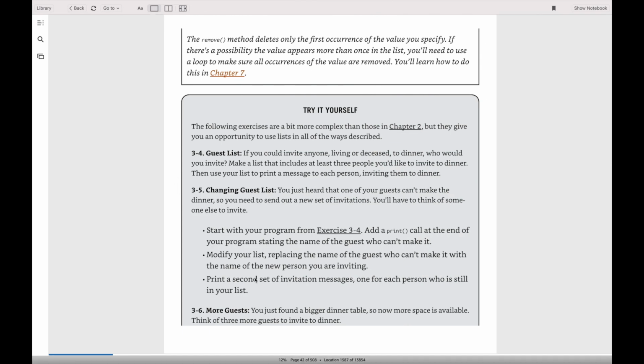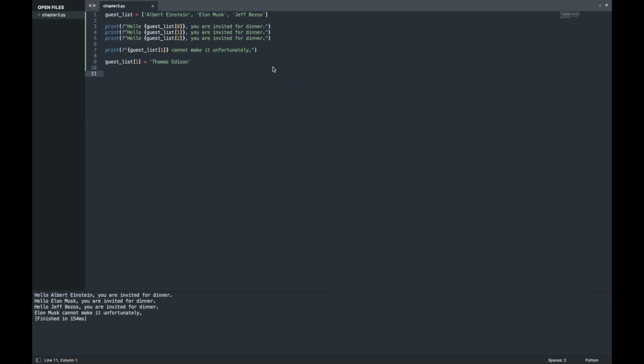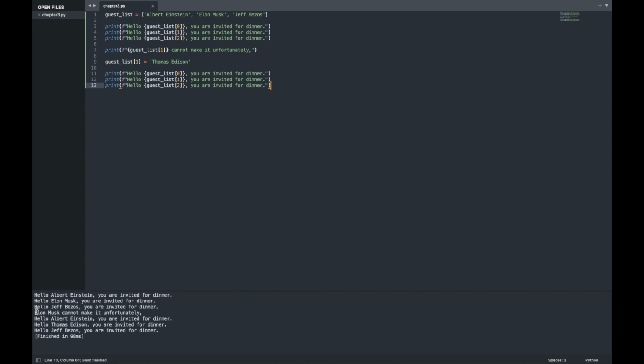And then finally print a second set of invitation messages, one for each person who is still in your list. So now we can basically just take what we already wrote up there and print that out again. But now if we run our program, we can see that Elon Musk cannot make it, unfortunately. So that's the message up here. And then we have a new set of invitations. We are still inviting Albert Einstein and Jeff Bezos, but now we replaced Elon Musk with Thomas Edison.